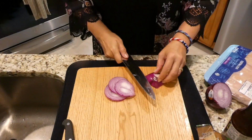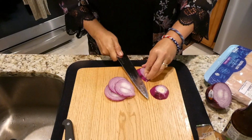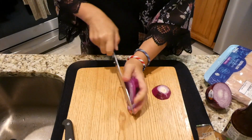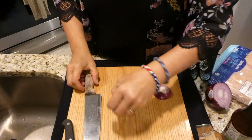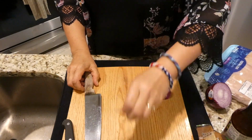And it actually says sliced, and it doesn't say diced. So I'm thinking they just want the slices on top. So I'm gonna keep it just sliced for now like that. And I will put on a little bit of that.